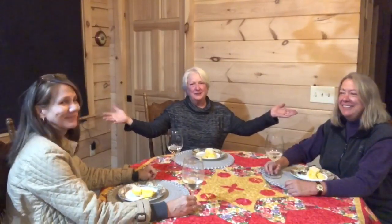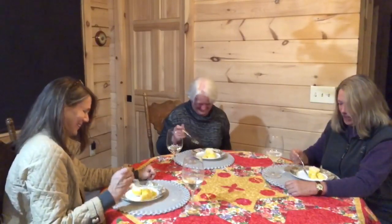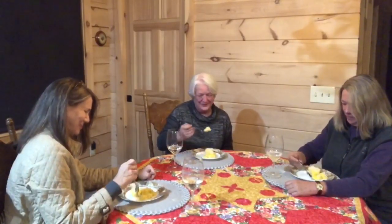I'm here tonight with my sisters — I love these two. This one is just in town so I'm at her house, which is awesome. I made these keto friendly lemon coconut bars and we're going to try them. I don't know what they're going to taste like — it looks fantastic though.